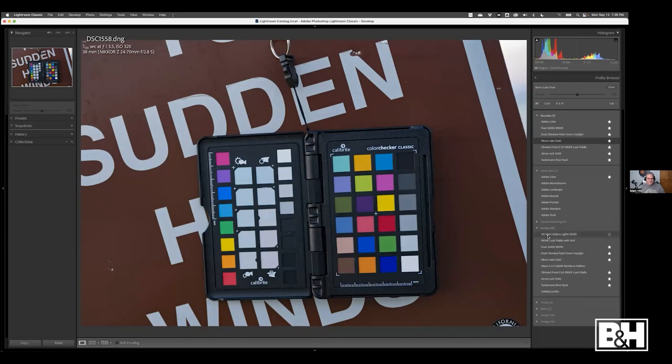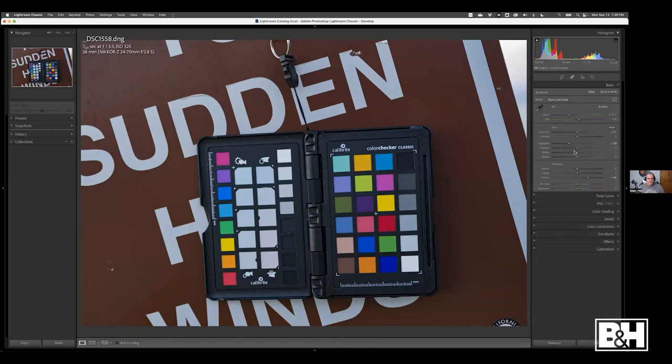And we're going down to profiles here. And here's all the profiles that I've made for this camera. And it's only going to list the ones, if you have two different cameras like I do, a Nikon Z6 and a Z6 II, you're going to see different profiles based on the camera that you have. So I've chosen this. And now, if I wanted to, I could also go to this panel right here by grabbing the eyedropper and say, I want that to be my white balance. So let's zoom back out and we'll say, this is what it was, right? And this is what I did.